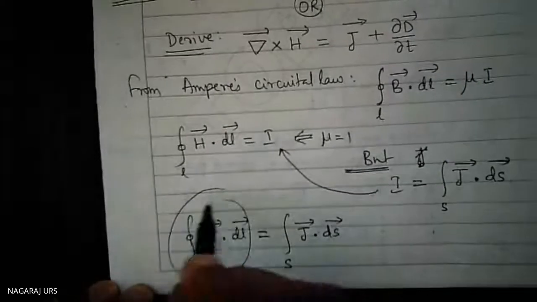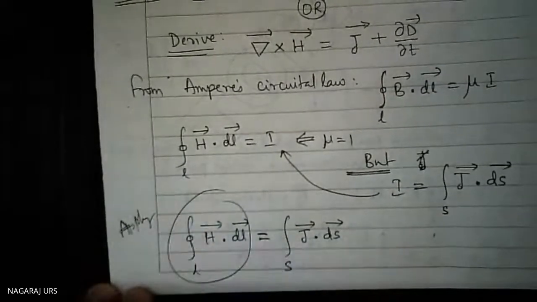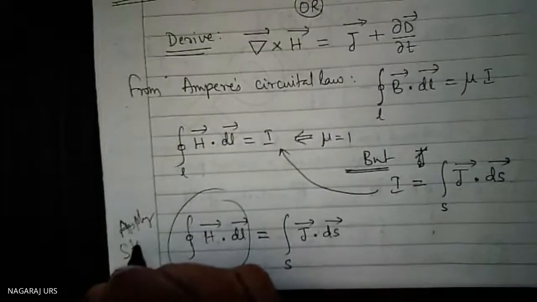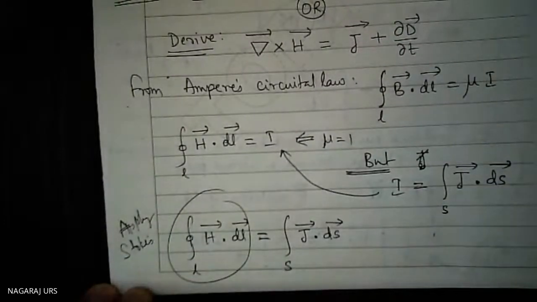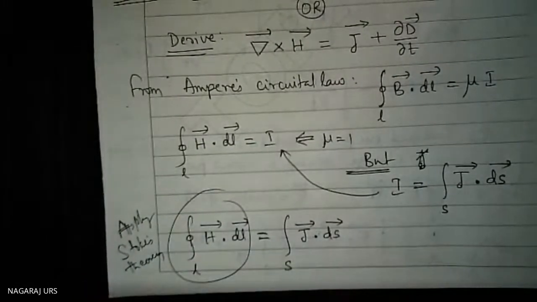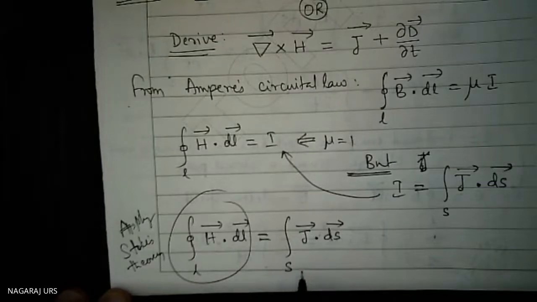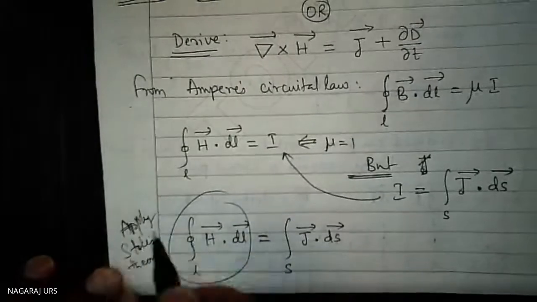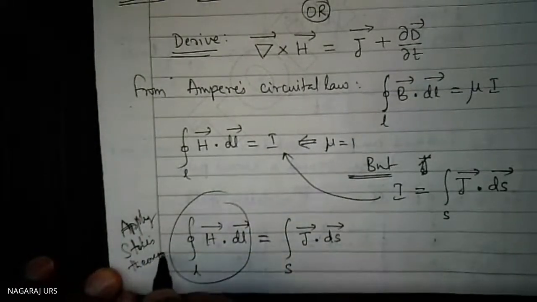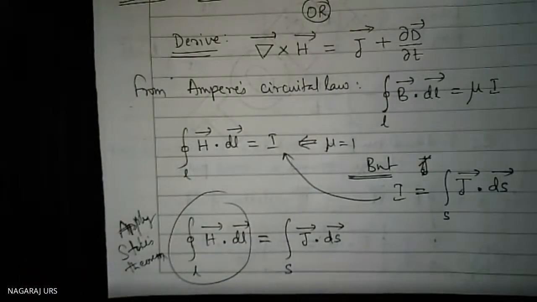Therefore, I am supposed to apply which theorem? Stokes theorem. Apply the Stokes theorem. Let us apply the Stokes theorem here, because I want to convert the line integral into the form of surface integral. Then we can equate those two. As you apply the Stokes theorem, the line integral converts into the form of surface integral.